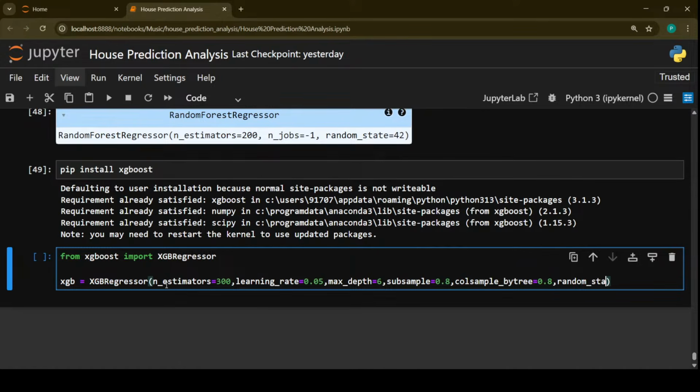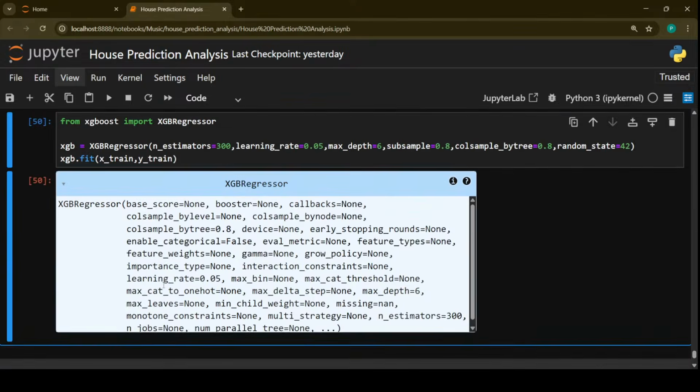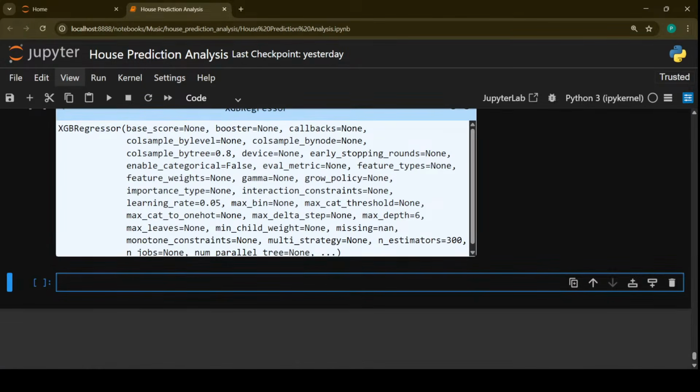And at the end, let's set the random state to 42 only. On the same data, it should also be trained. So XGB dot fit xtrain ytrain. Okay, so again, it has been successfully trained.